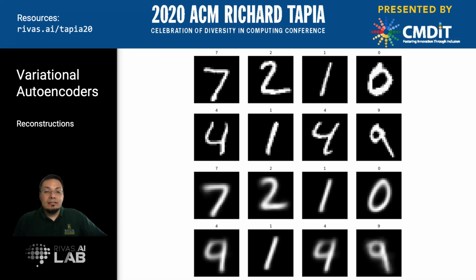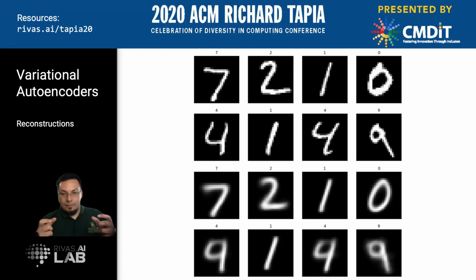And again, one of the things that you may be observing is that they are sort of losing some type of detail. Do you see that? This number 4 lost its tail, for example. And that is something that we need to be very careful about. And one of the reasons why people use variational autoencoders is to denoise data. As you can see, if this 4 is considering this tail as noise, it got rid of it.